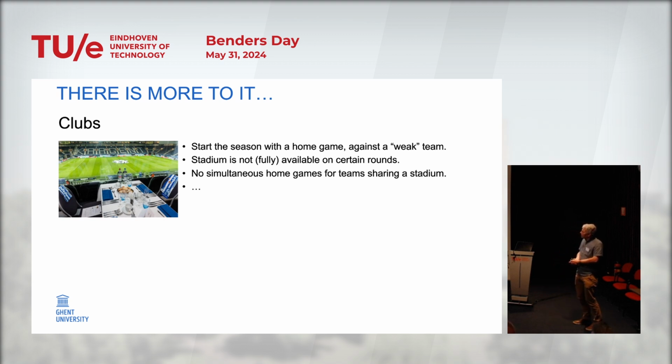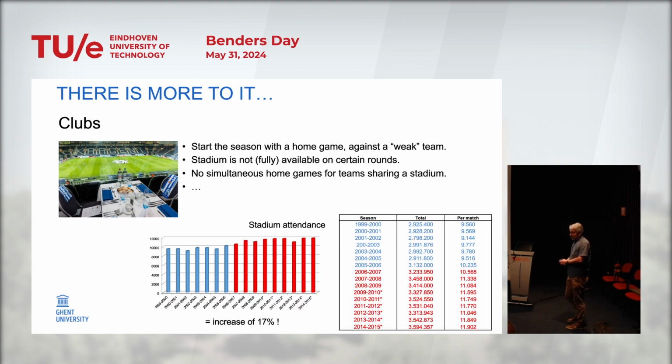On some rounds, it could happen that their stadium is not available or not fully available, or that their parking lot is not available, so they're not able to receive as many fans as normal. So on these days, they prefer not to play a home game, or they prefer to play a home game against a team that doesn't bring many fans anyway. Some teams share a stadium. And so on. It matters.